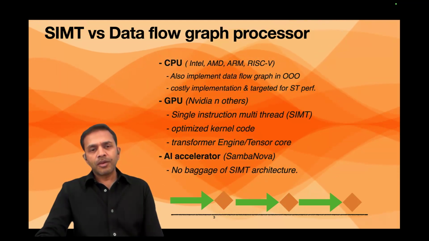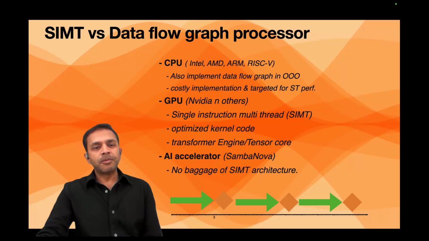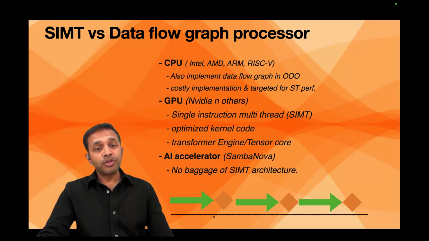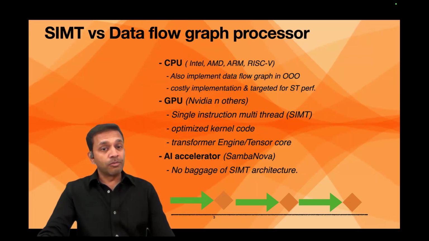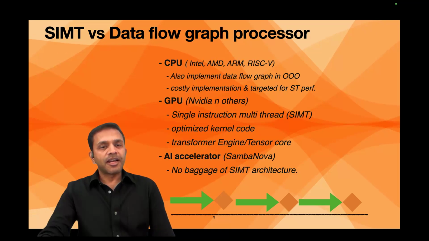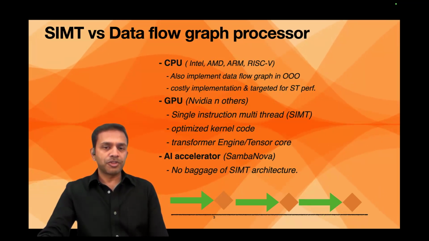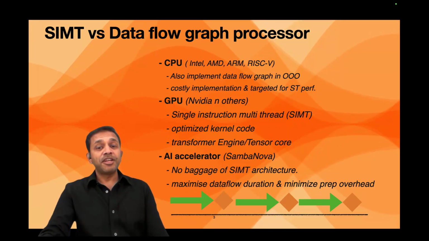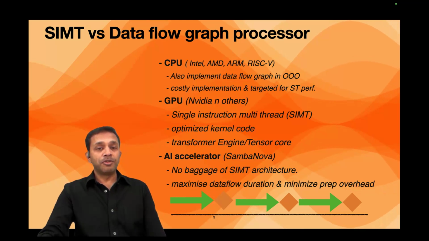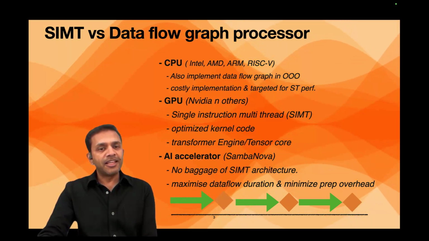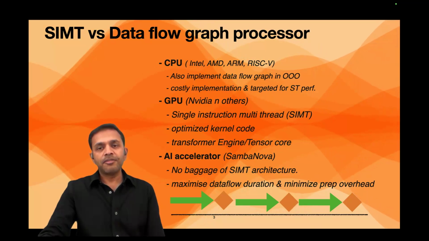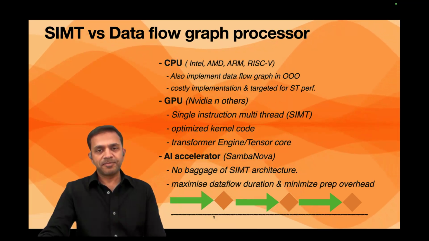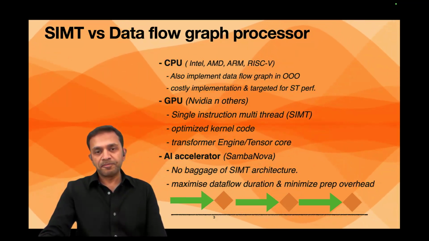Just for visualization, here is what this preparation could look like. If a matrix multiplication has to happen, preparation would involve ensuring that its input tensors are available in the local RAMs, local buffers, and the pointers are rightly pointing to them for the data flow graph execution to occur. Now, what will make an efficient AI accelerator? The efficient one will be the one which can maximize the data flow duration, meaning the green arrow width and length can increase. The other aspect is that it can minimize the overheads in this preparation phase. These two things combined make good hardware.